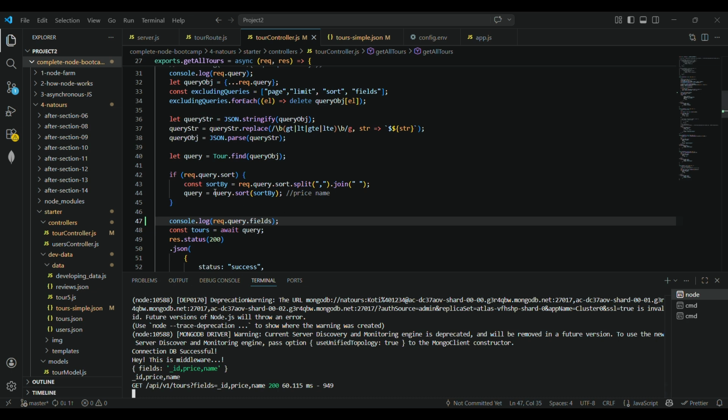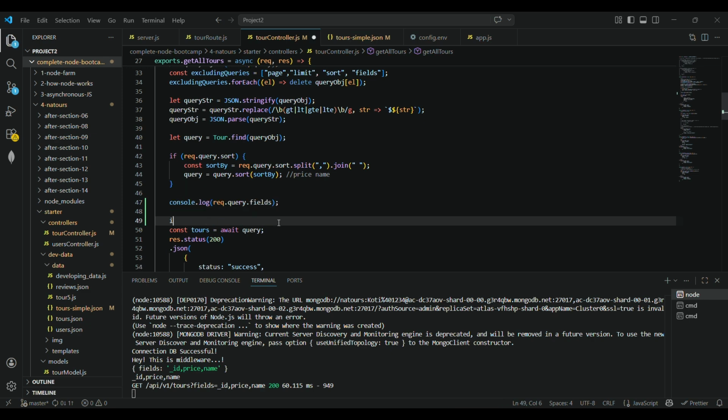Similar to our sort, we again need to convert these fields into an array, splitting with comma, and join again using space to convert into string again and send this to our fields query.